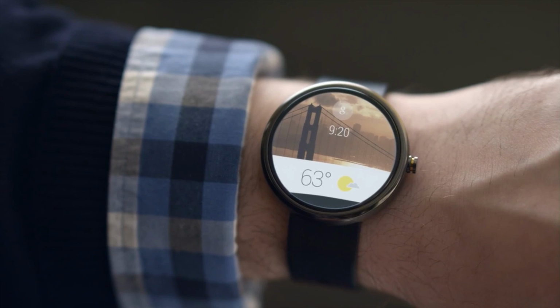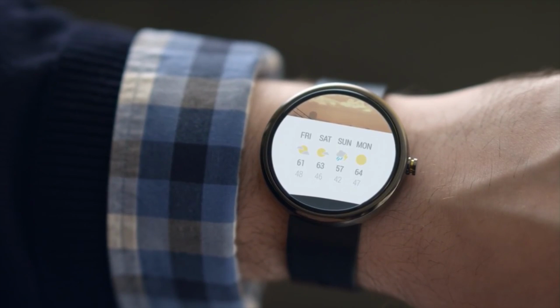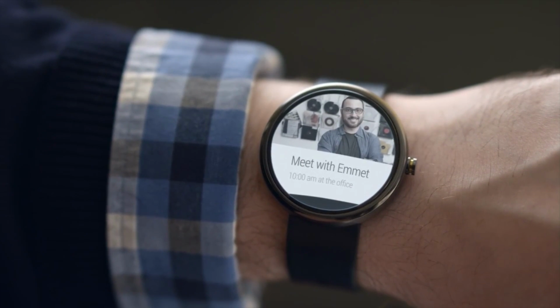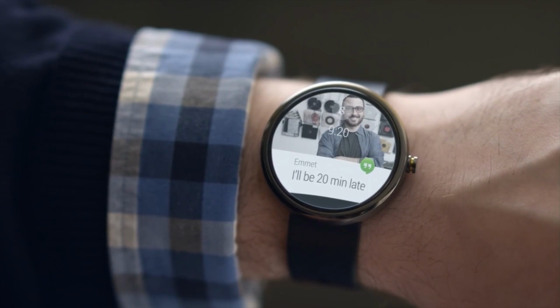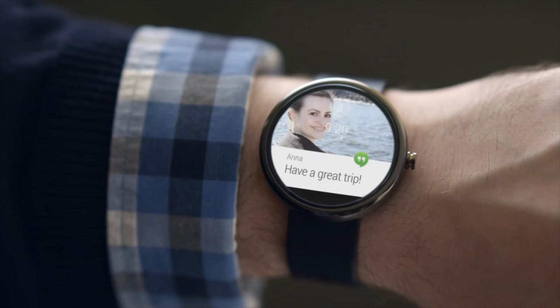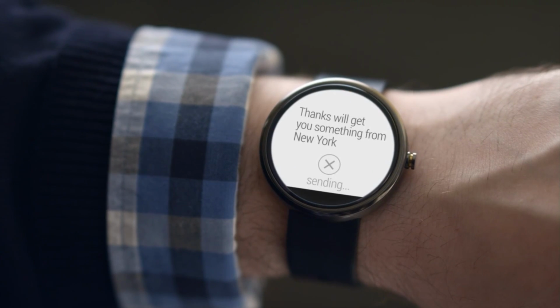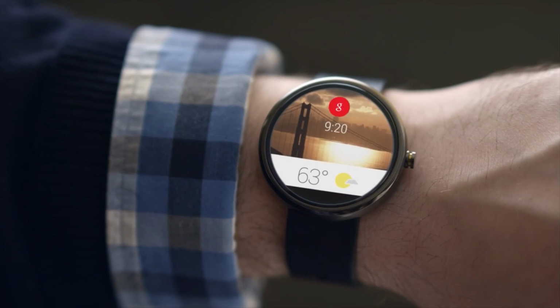The LG version will be the cheaper square version, much like your Pebble watch. Now, the interface looks a lot like Google Now, where you have your smart gestures. You can swipe up and down, you can read your messages. They have cards just like on Google Now, and all the little features that you use day to day within your Android phone that make it an awesome Android phone. It seems to also have touchless control type features where you say, "Okay, Google," and it responds back to you. Or if you get a text message and you want to reply back to that text message, you're able to do that.